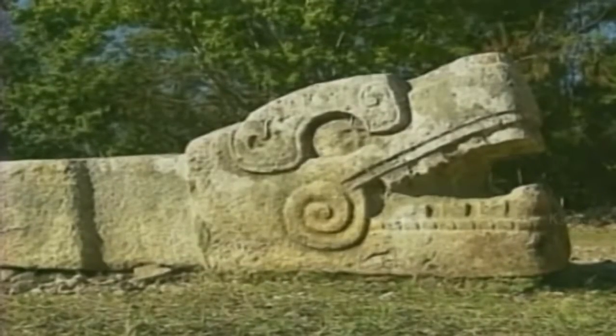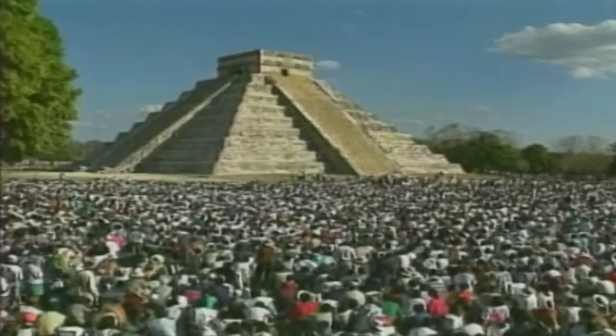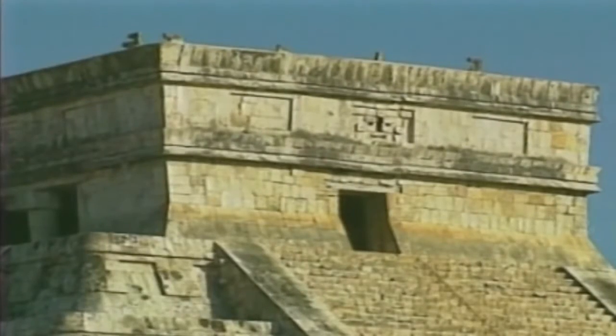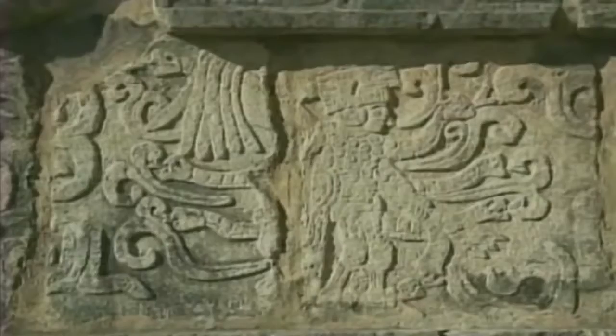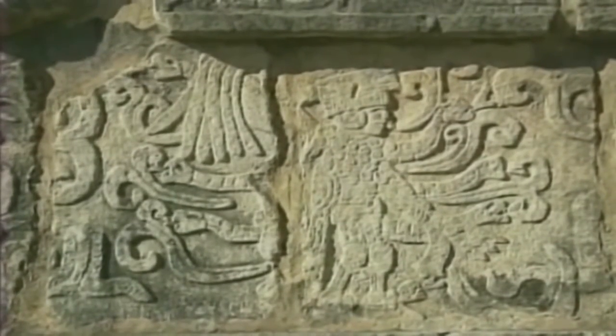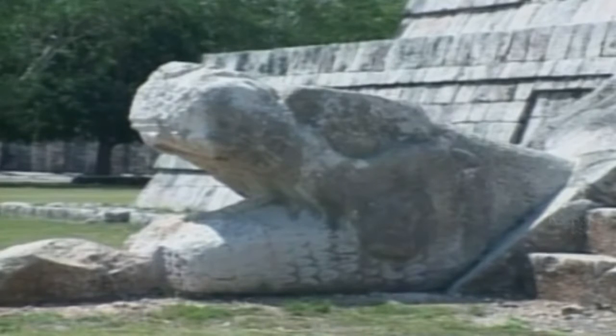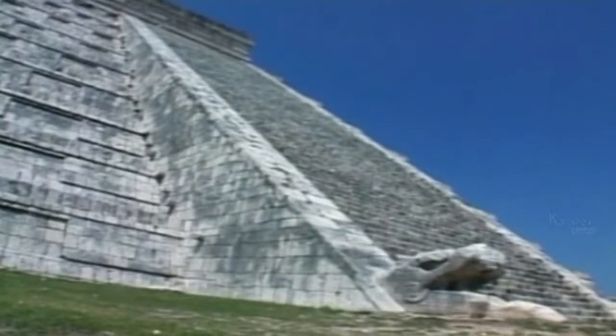Another successful Central American candidate for one of the new 7 Wonders of the World was Chichen Itza. Mexico's most famous ruins were once the most important Mayan capital in the region. The city flourished during the years 750 to 1200 AD as a political and religious centre, and its well-preserved remains include various temples, a pyramid, a church, and a plaza.